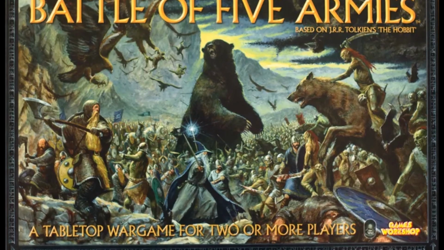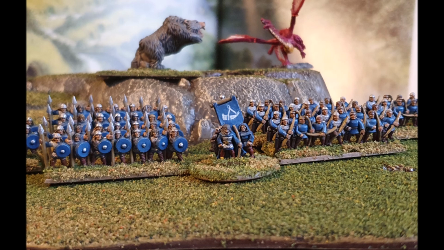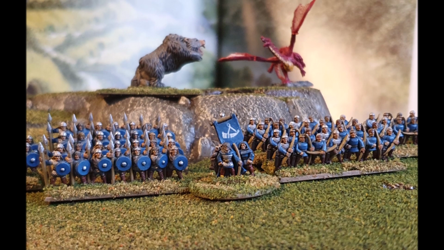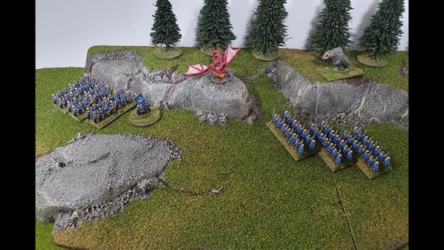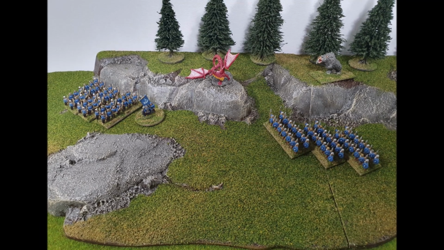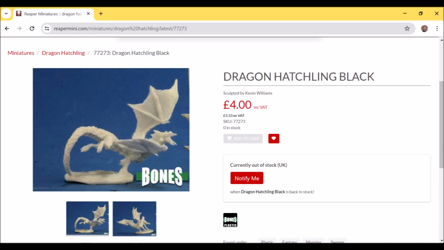In the last entry I showed off the Men of Laketown, led by their stoic champion Bard, the mighty Beorn in his great bear form, and a somewhat unimpressive dragon, trying its best to do a Smaug impression. As you can probably tell, the Smaug miniature is not one that came with the box set. It's actually a Reaper Bones miniature, and it's supposed to represent a newly hatched dragon in 28mm scale.